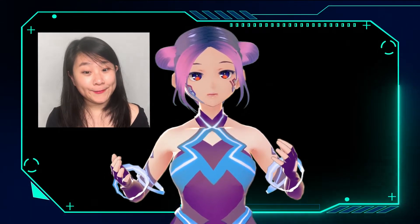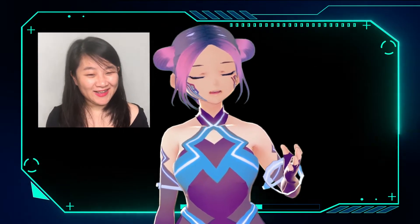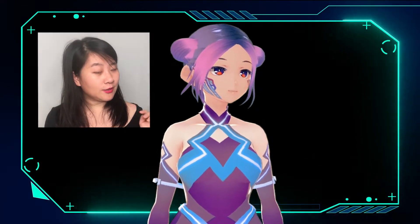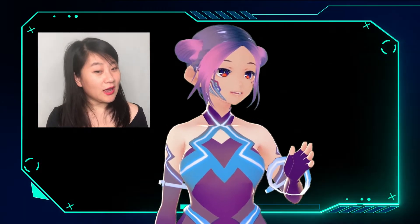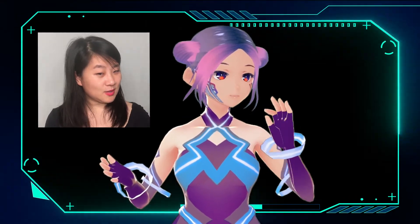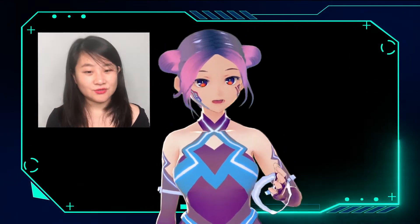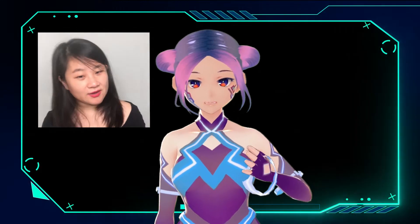When I smile it's a bit weird — I didn't realize until I compared. Take a look: when I look this way, my eyes keep looking that way. I can't really look at the screen — when I'm actually looking at the screen my avatar is looking somewhere far away. That makes such a big difference, because when I'm moving around talking to you guys I feel much more real when using the face tracking.